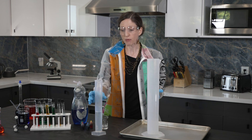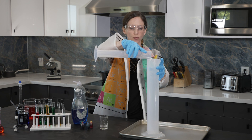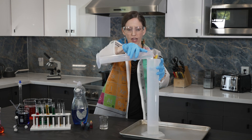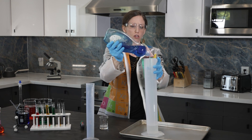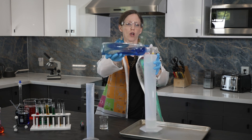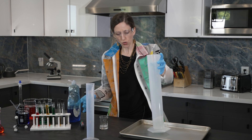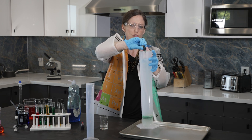I'm gonna be pouring some hydrogen peroxide into a one-liter graduated cylinder. And as I do that, I'm gonna go ahead and add a little bit of detergent in there. I'll give that a little bit of a swirl — maybe add a little drop or two more. And also, because we wanna see this, let's go ahead and add some food coloring.